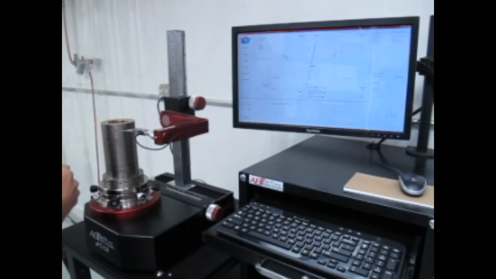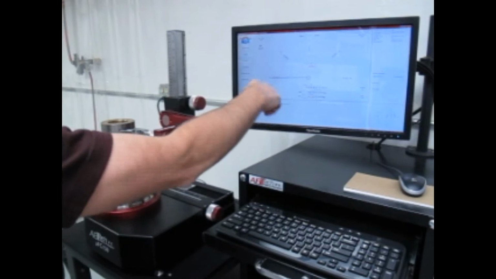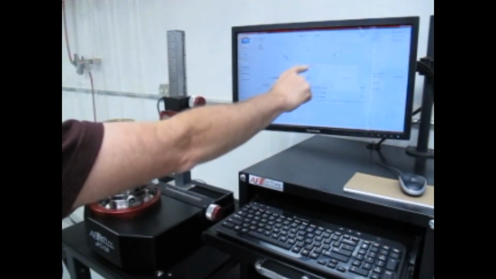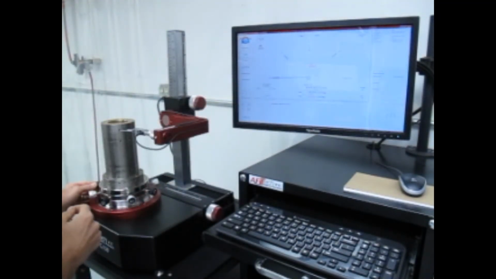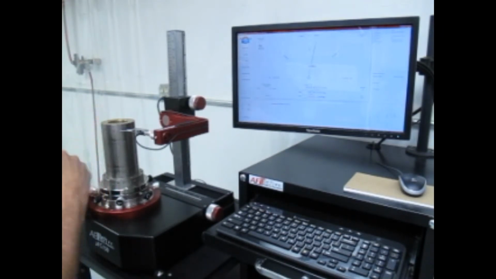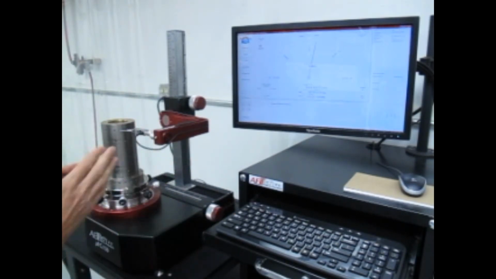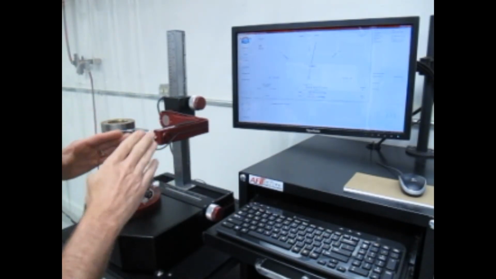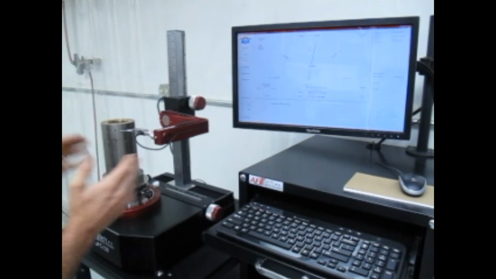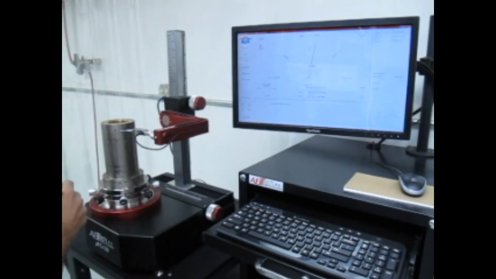So the MicroForm system has an auto interrupt feature that you can enable and set as to how much you want that trim. As the probe drops down into one of these holes, it goes off scale, so it'll automatically trim that, and you can see that it's off scale because the DRO is red. Then it comes back up onto the surface. As it comes back up onto the surface taking the measurement, it'll bounce a little bit, so we give you the option of trimming by a degree at a time how much you can trim that back, and just see what the surface is between.